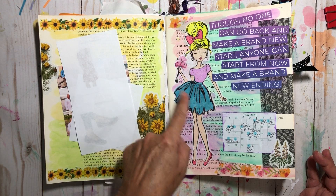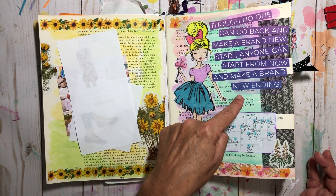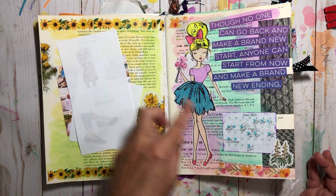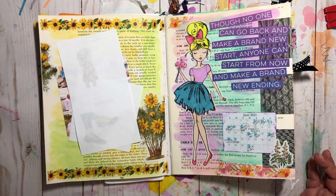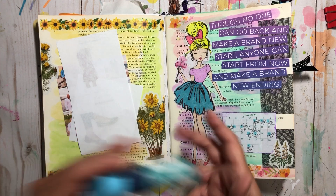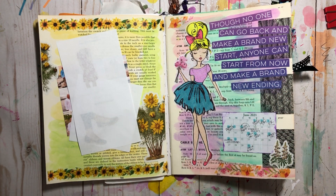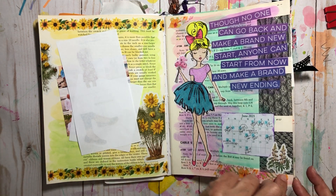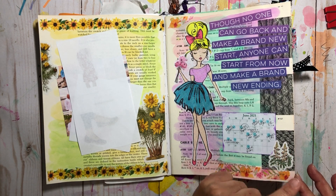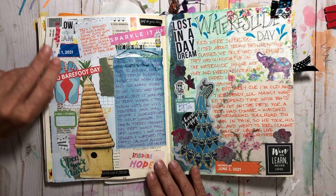Here's my opening page. This was sent to me in happy mail and I wanted to keep the original so I just photocopied her and then colored her in myself. This right here is a quote from a desk calendar. The background was made with these little dab and dot markers - the pastel sky blue, purple, rose, and teal. They're daubers like ink daubers, so they're fun to use and give a very light background. Then this is my opening page with some washi tape and a sticker from the Botanist Sticker Anthology book.